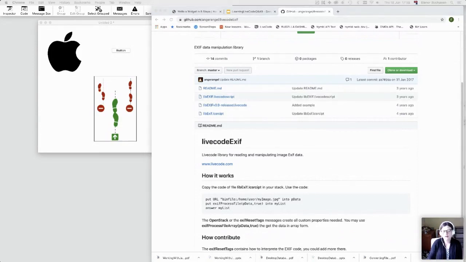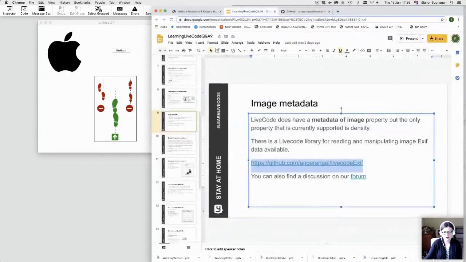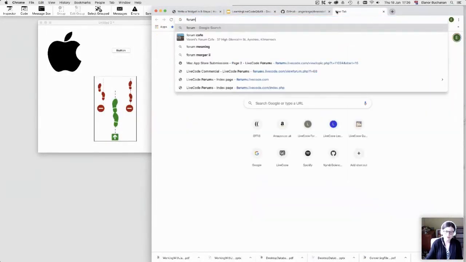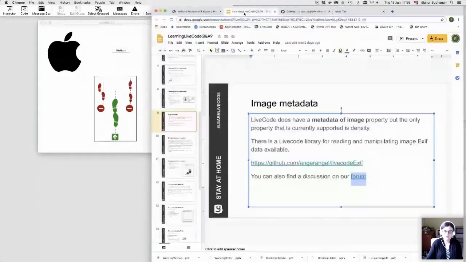So hopefully that might give you some of what you need. There's nothing built into LiveCode for image metadata other than the density property, but there is this library available, and I did find some discussion on our forum, which also might be useful.